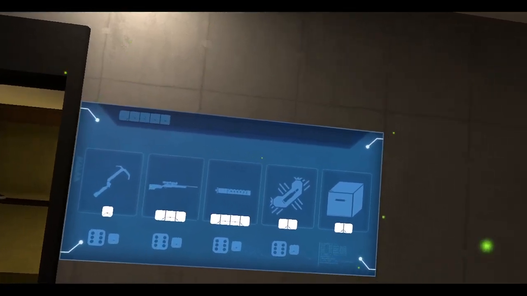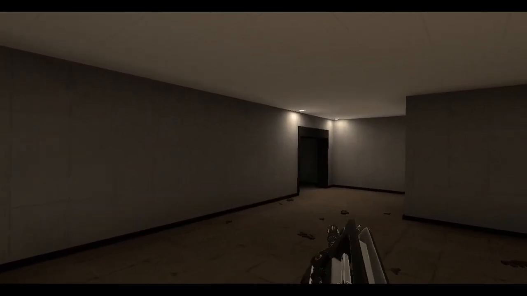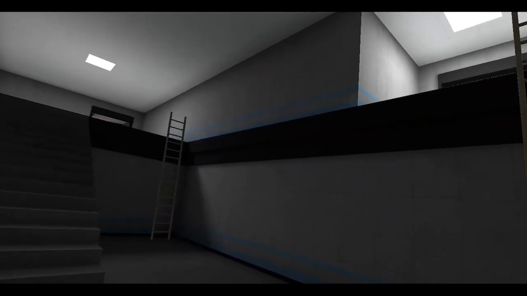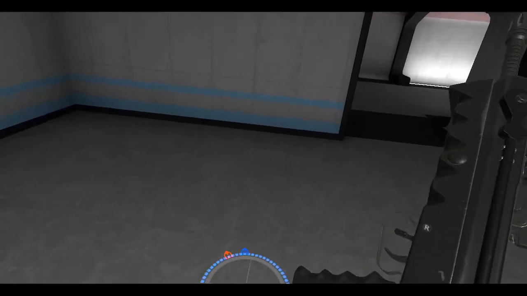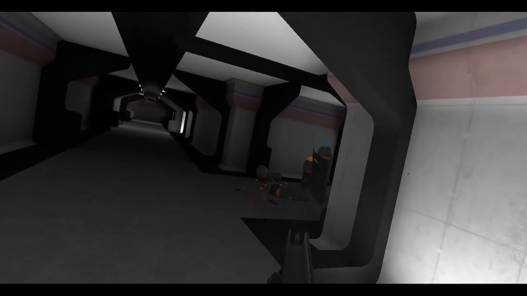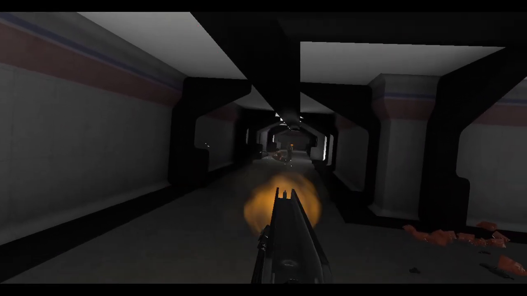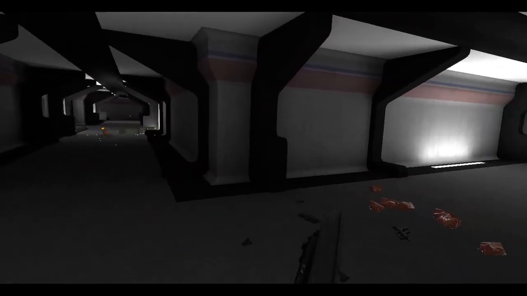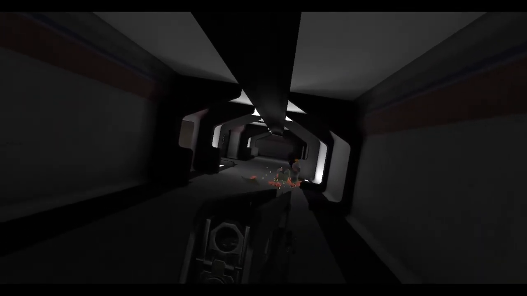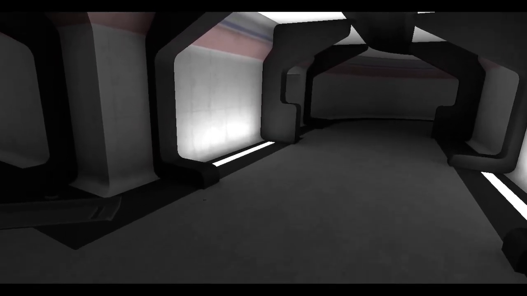No token. Oh, we can get a suppressor now. But. Nope. Okay. Is that really necessary? Oh no! Well, I've got armor-piercing rounds, so... Piercing rounds.